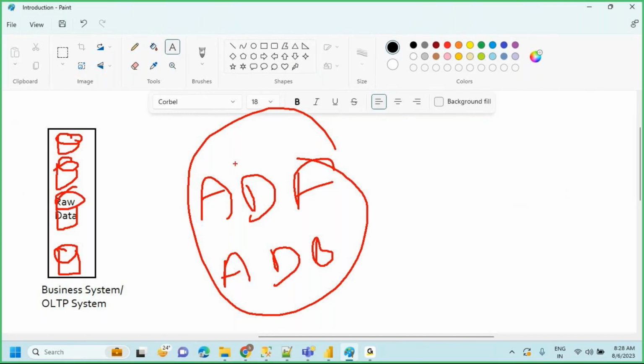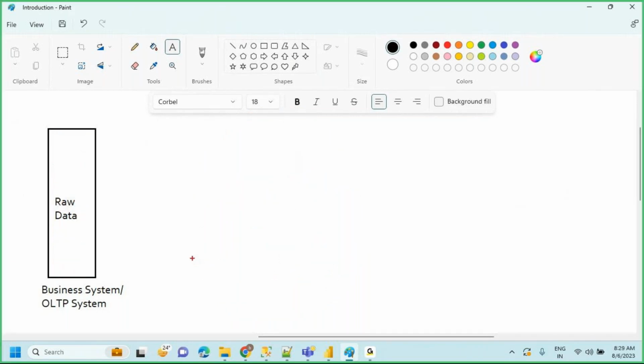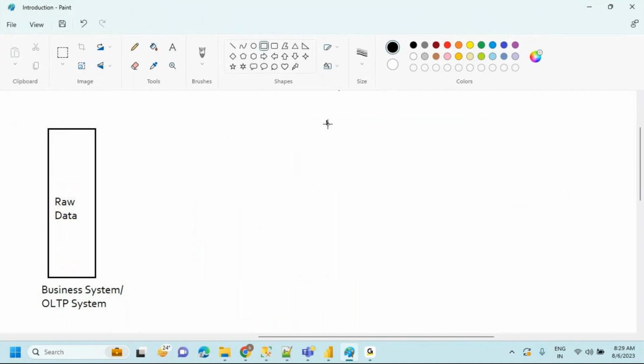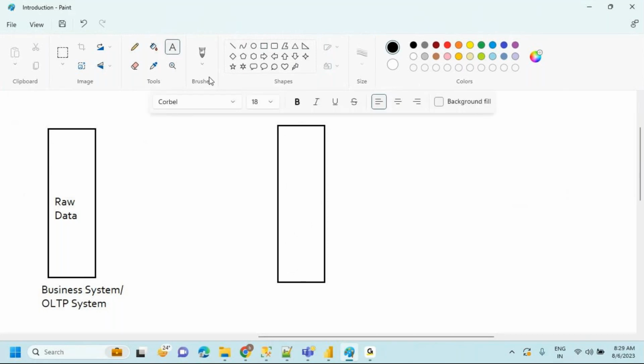So we need to ingest the data into cloud systems. We need to ingest the data into a cloud platform. Microsoft Azure has various systems to store your business data and to integrate your business data. So what exactly you need to have as a destination is, the destination is 100% Azure Data Lake Storage Gen 2, ADLS Gen 2. 100%. You need to go with this.